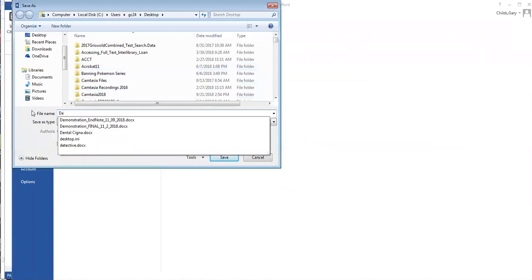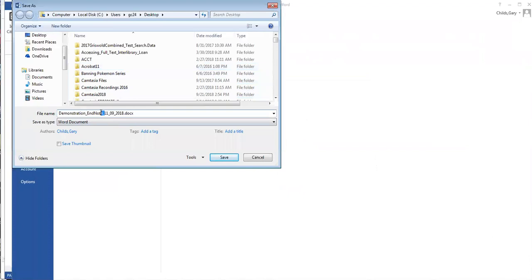I'll call this demonstration. But instead of using this full file name, I tend to remove the word EndNote and put the word submission. So I know this is the one that's divorced from EndNote.